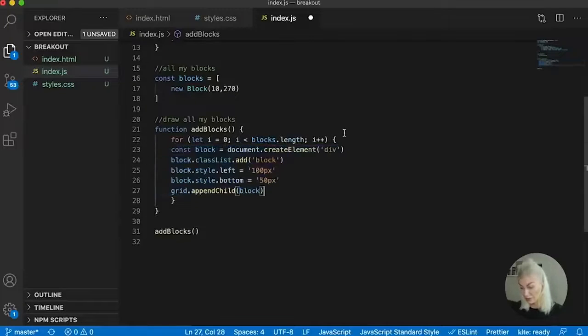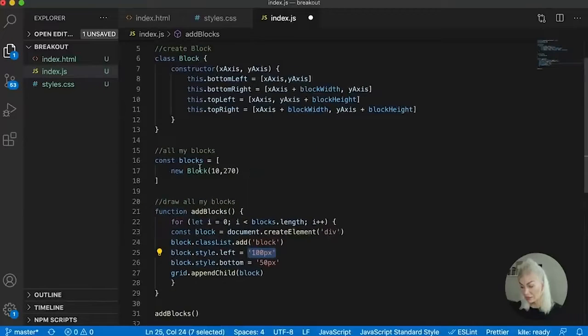Okay, so create a block, add the class of block, then we want to get the block's left, and instead of just hard coding something, well, we want to go into the blocks array, then get our first item. So just i is fine because we're going to be looping.